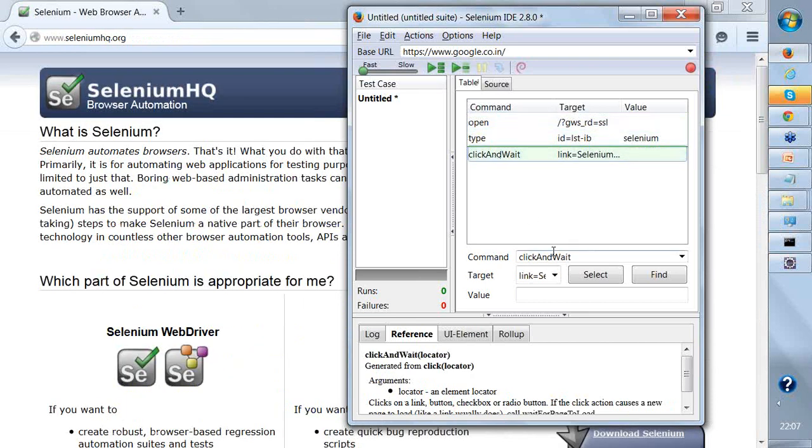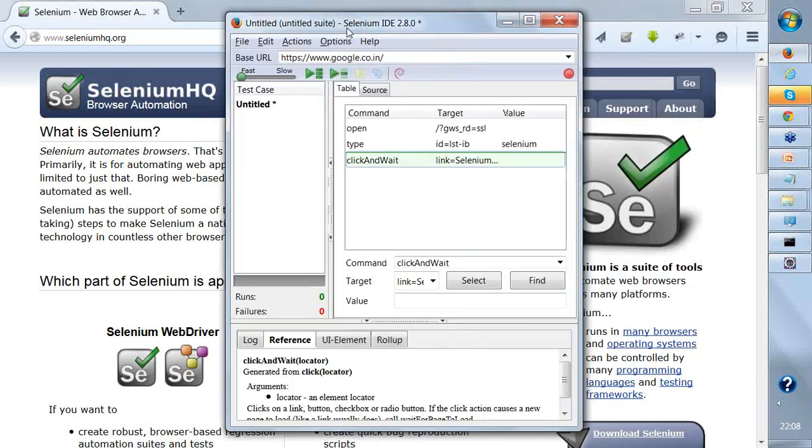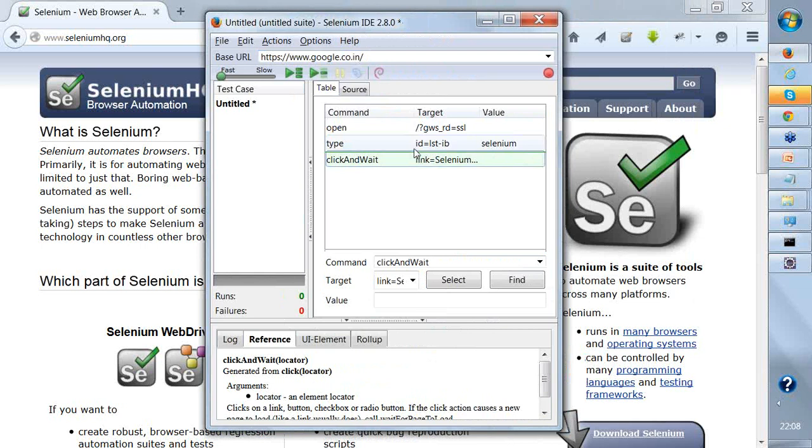You can do some editing in the scripts as well, but if a person is actually working on Selenium in real projects, he'll never use Selenium IDE. Some people still use it to locate elements, but there are many other ways available. I would really recommend that you don't use Selenium IDE and don't be dependent on record and play, because the coding part of Selenium is very easy.